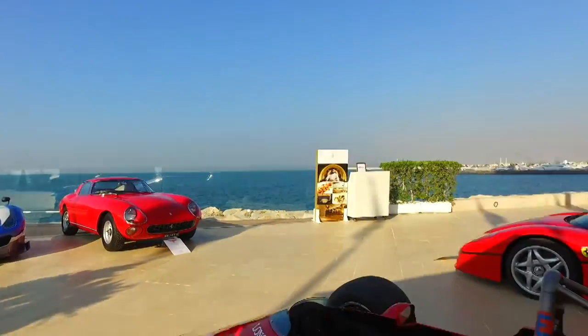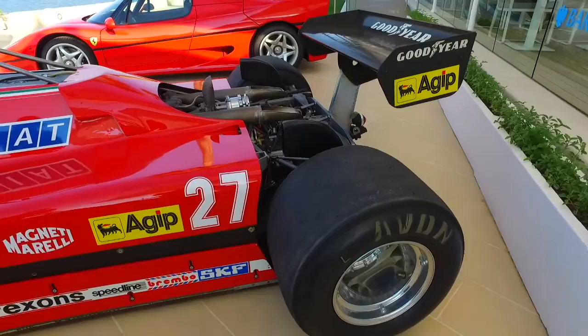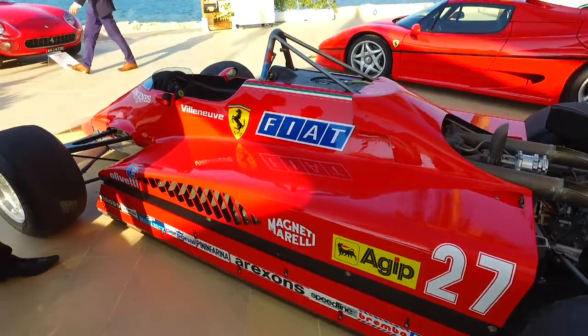But just a delightful car, and these are the things that literally spit flames when they come out of the pipes. And this thing lives here, doesn't it? I believe so. As far as I know, this one actually lives here. This is part of the GP Extreme guys, who are running some of the old F1 cars, such as the Arrows and the Jordans. James Hunt's McLaren, Jordan Grover's running that in the historics over in Europe. And then this is here as well. So really good to see. Hopefully we'll get a chance to see it running one day. I would do anything to see this thing run.